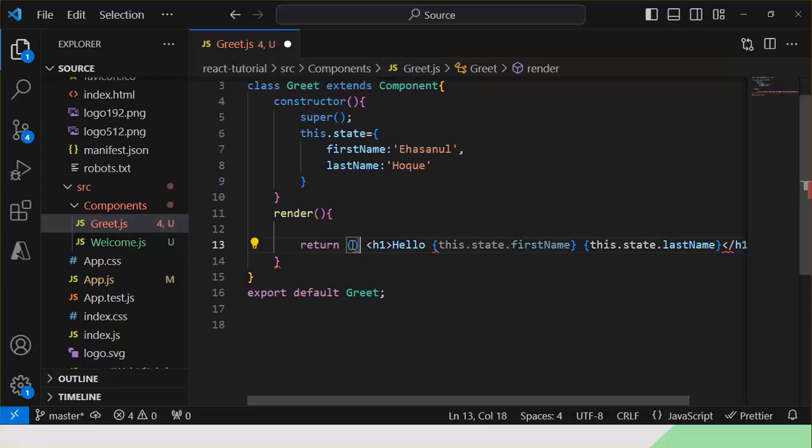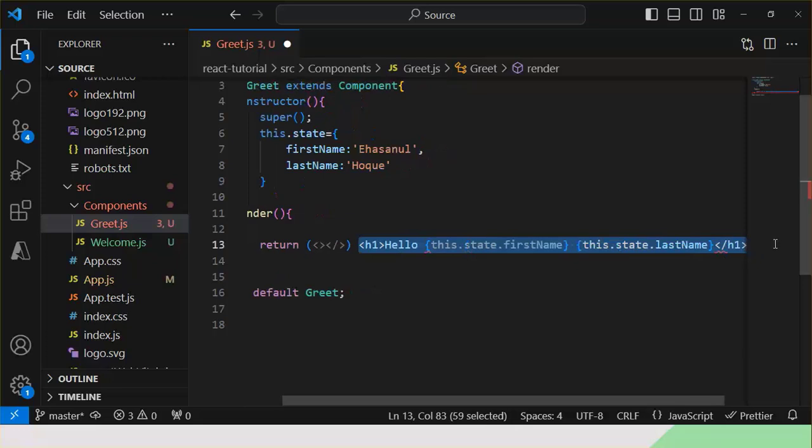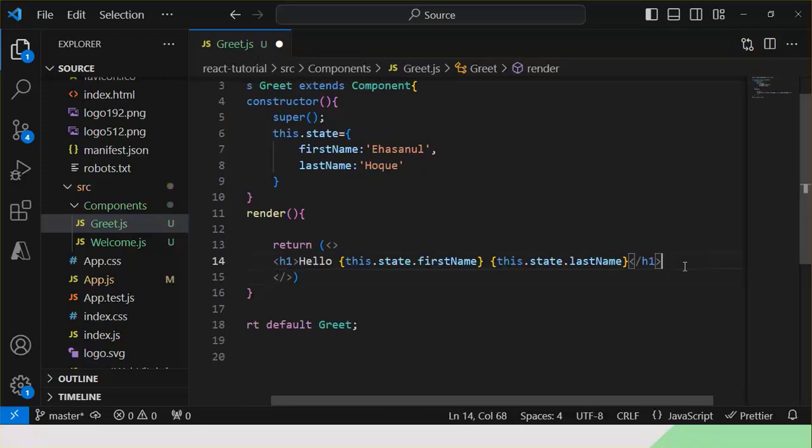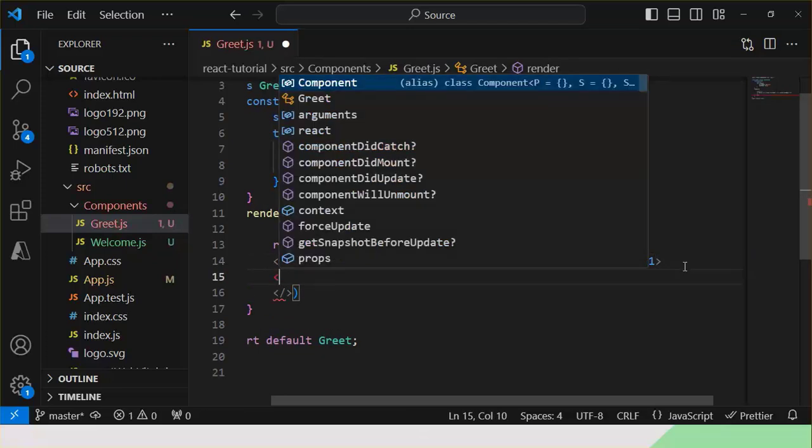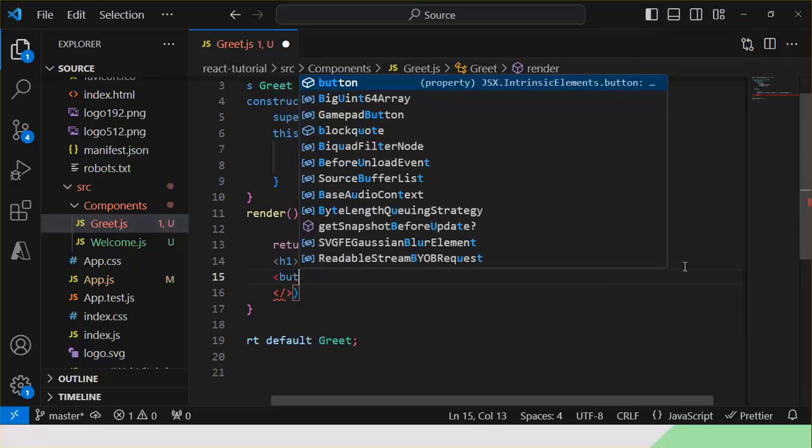So I am adding empty tag here. In React, we call it fragment. Inside the fragment, I am adding the HTML. So here, under the heading, I am adding the button.